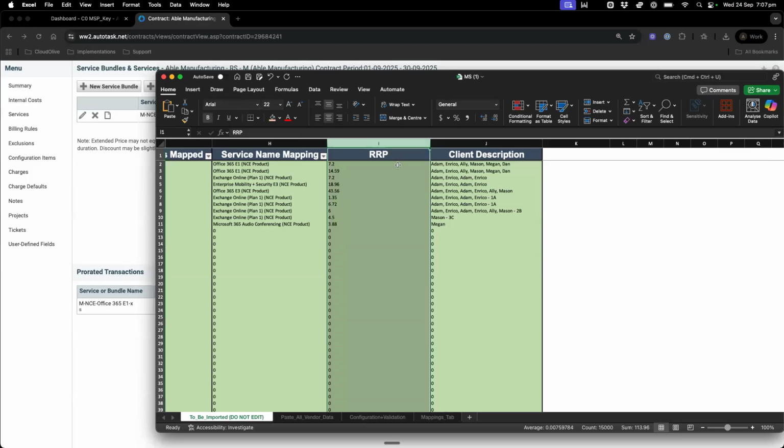This column, although we're not leveraging it in this release, will come very, very, very soon. So it's already been built. It's just we won't have anything to show right now, but just to give you an idea, with certain vendors, you may want to bill just whatever is in a specific column when it comes to the regular retail price or RRP. So at the moment, we can set it at a margin level. We can set it at a vendor or at a specific line item level, no problem. But if there's something specific within the file you want us to compare against, then that's going to be coming in the not too distant future. Okay.